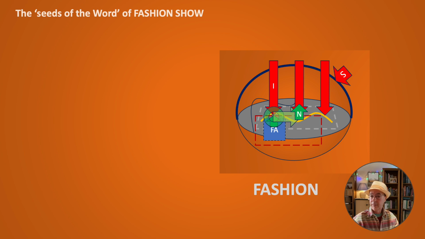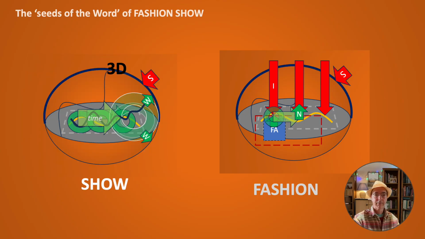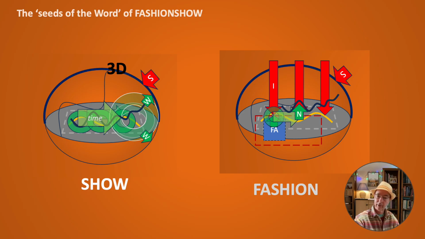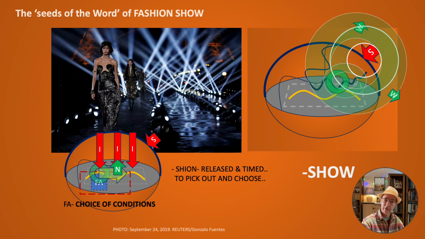So the whole concept is a prepared moment where you really have worked it out, let it work out, so that other people can take it out. Like, oh yeah, this is interesting. This is quite nice. The show can be added as well. Show we already had, and I could combine fashion with show very easily. They almost fit into each other, so I can put them on top of each other. So we have the fashion with the N at the end, and from there I will have the effect of the show, of course.